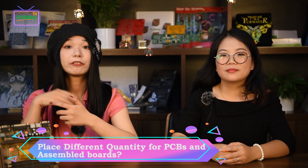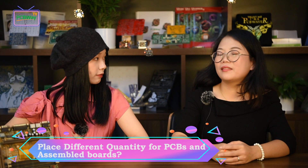When placing an order, some makers may want blank PCBs and components separately for five pieces, and another five pieces which are assembly completed. Can that be achieved? Yes, there's no problem choosing different quantities for PCBs and assembled boards, but the PCB quantity should be larger than the assembled boards quantity. The number of PCBs and the number of PCBAs are not necessarily the same, but the MOQ for PCB is 5, with no MOQ for assembled boards.